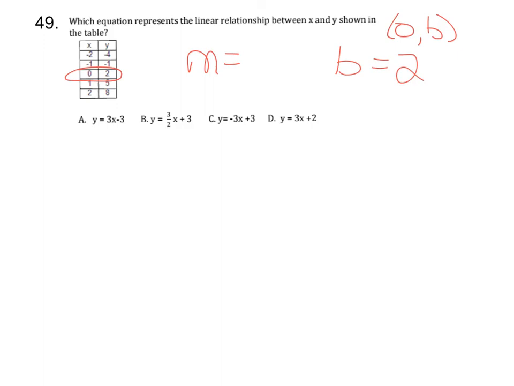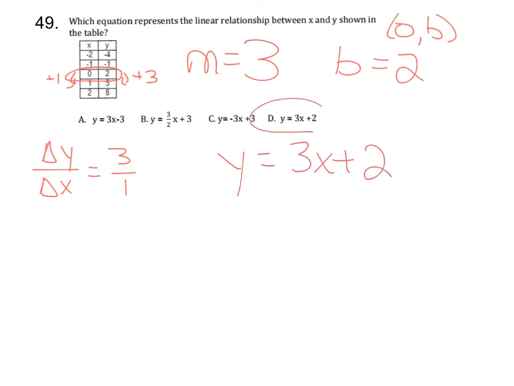Now, can I find slope from a table? Sure I can. I'm just going to pick 2 points. We could start with the negatives, but I'm going to do down here where it's positive just to make it easier. How do I get from 2 to 5? I add 3. How do I get from 0 to 1? I add 1. So my change in y over my change in x is 3 over 1. You could also use the slope formula. You can pick any 2 points, (1, 5) and (2, 8), and find your slope. I just did the table because it was easy enough. So m is 3, b is 2, so y = 3x + 2. My answer's D.